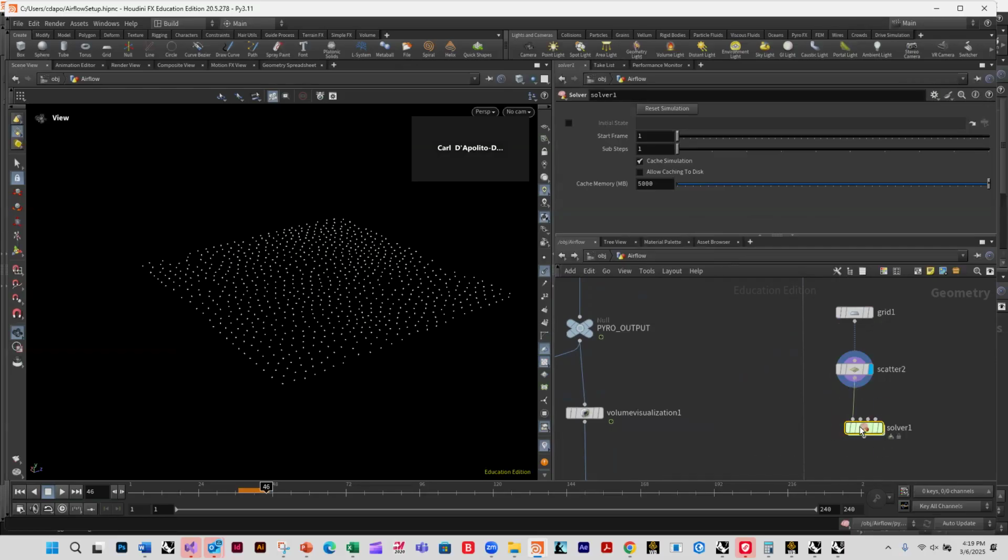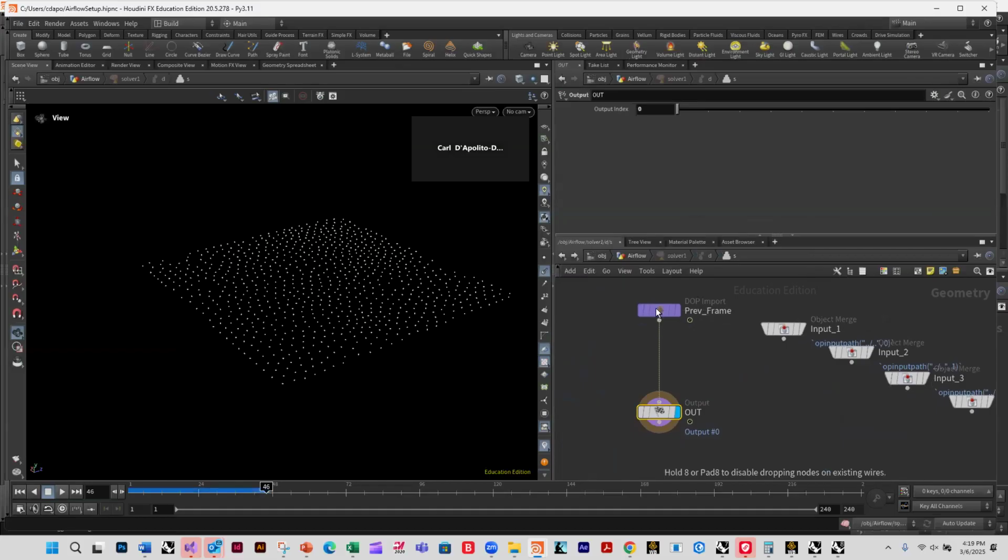If I put these points in here and I go into the solver, you can see that the previous frame is the input, and the output is going to be the next frame.